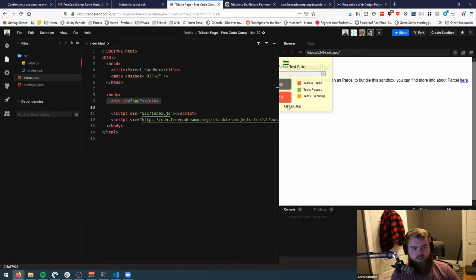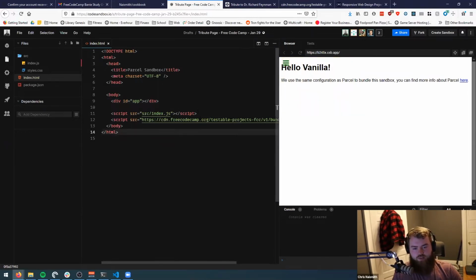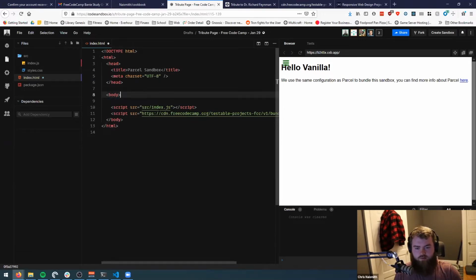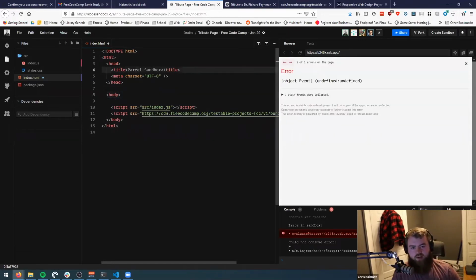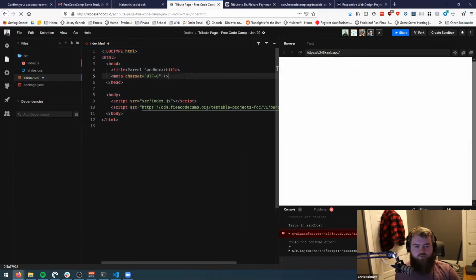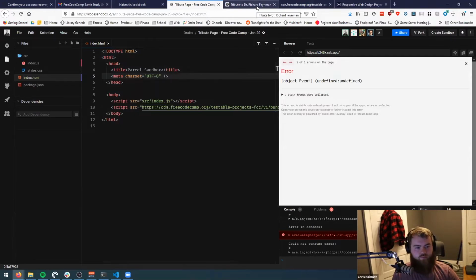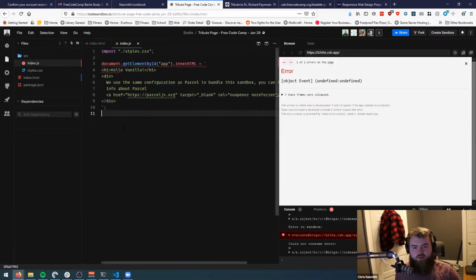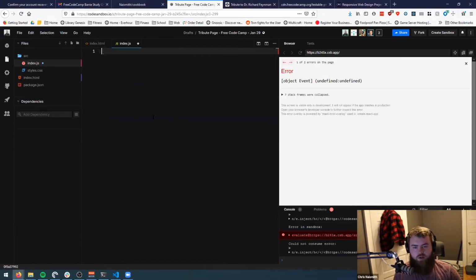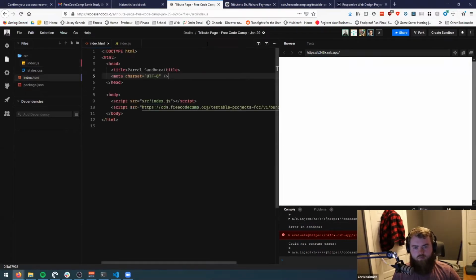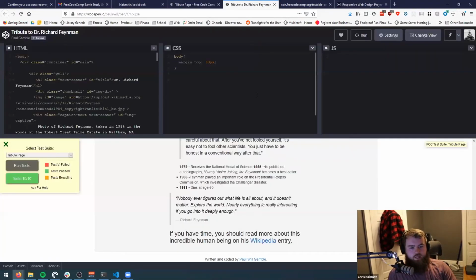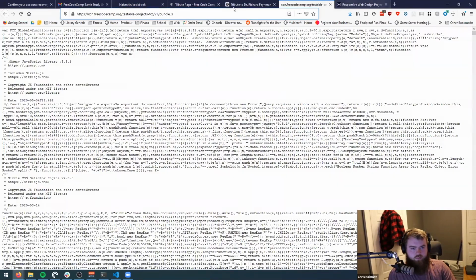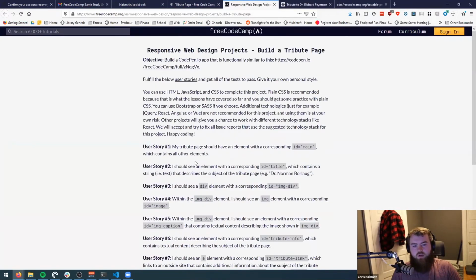So I'm going to click the X, and I'm going to remove some of the other things that we have here. I'm going to remove the div, but we're going to have the standard skeleton of an HTML page. Oh, it's yelling at me because of my JavaScript. All right, let's remove all of that and save. Okay, so the first thing, let me move this over here so it's the right thing.